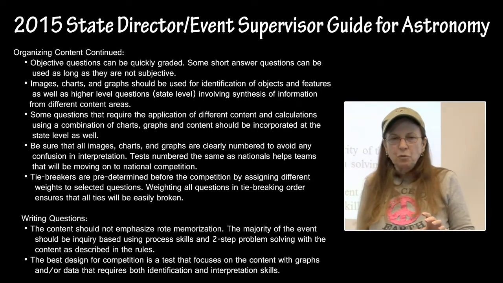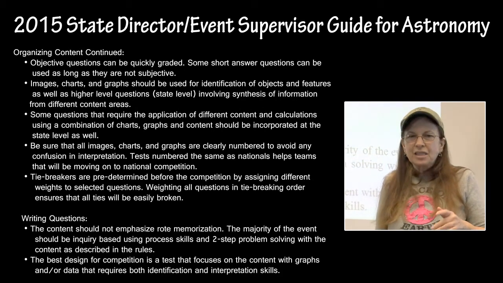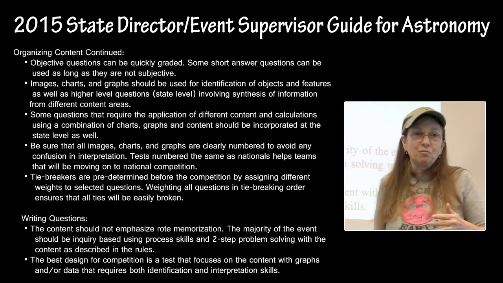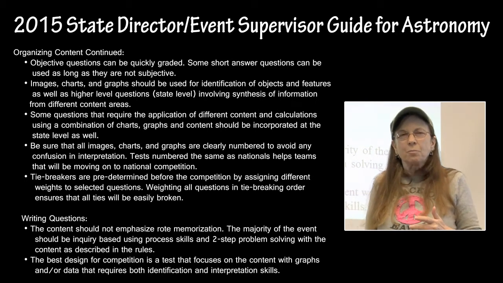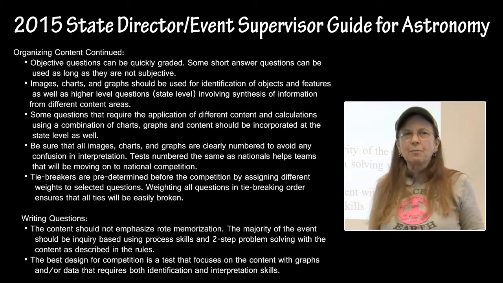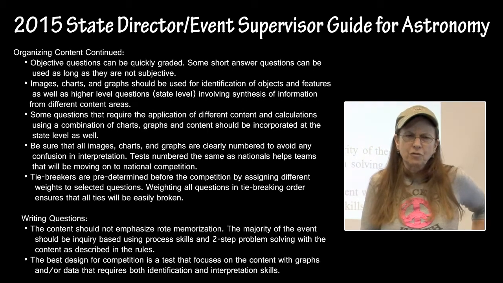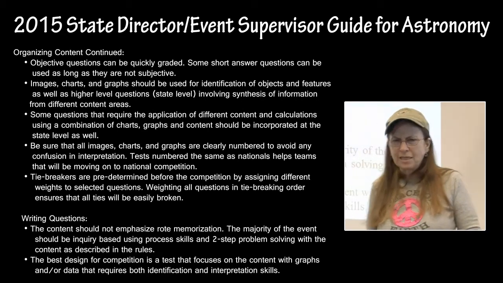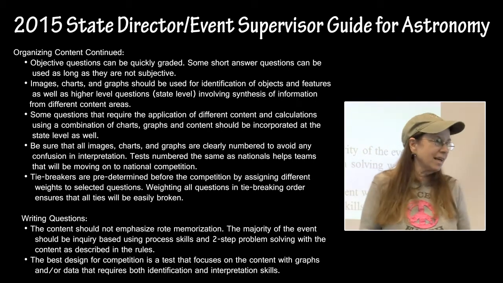And if you, for instance, only have 10 tie-breaking questions, and all of a sudden you get to the end and you have 3 teams that are still tied at the end of those 10 tie-breaking questions, you do not want to put yourself into a situation where it's like, well, what am I going to use next? You need to put a lot of thought into the tie-breaking, because trust me, there are really a lot of bad ways to tie-break, because I've pretty much used them all up in the first few years as a national events supervisor. So please, I do not want you to repeat all the mistakes that I've made in the past.